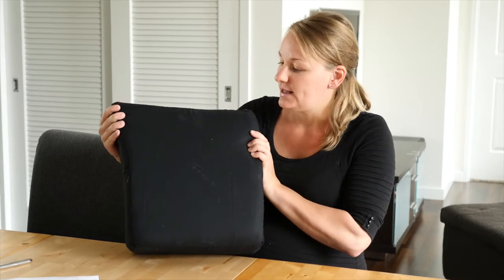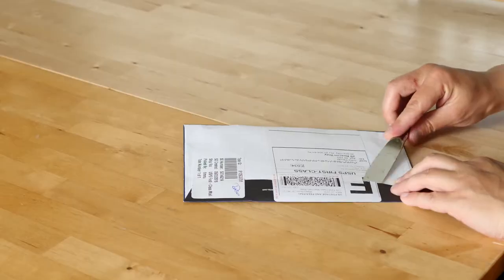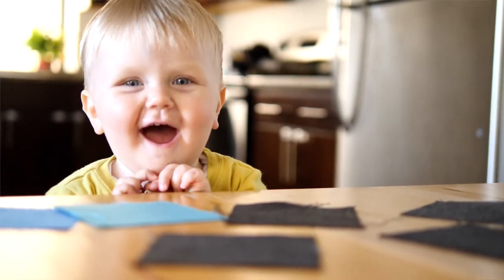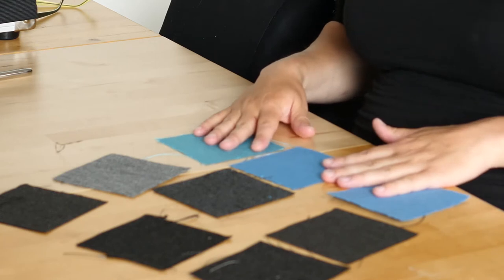My next two projects are salon cushions and curtains. I already prepared one of our cushions with leftover fabrics I had, and this morning a few fabric samples arrived. We are looking for a very resistant upholstery fabric for our salon cushions. We want both fabrics — for the cushions and for the curtains — to match pretty well, because we want to have a cozy, home-like atmosphere in our boat.